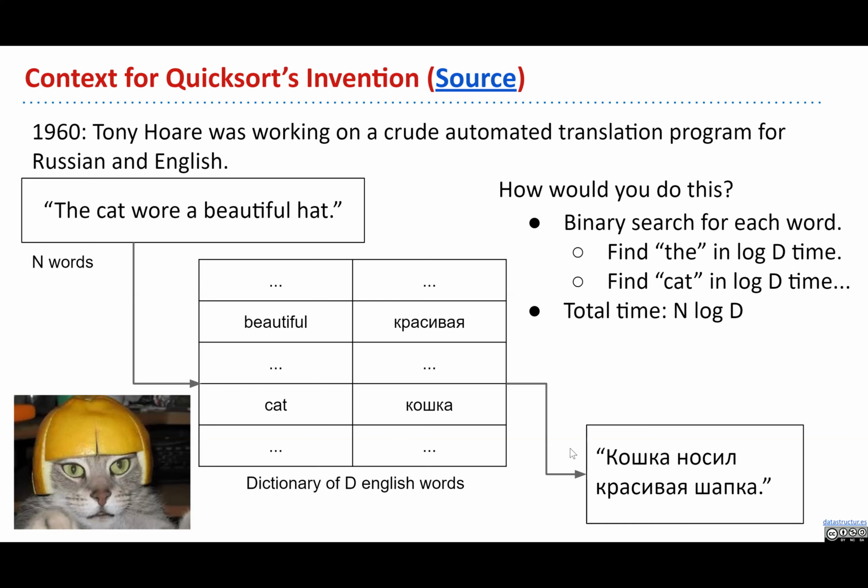Okay. Now, Tony Hoare had this interesting constraint in the year 1960, which is that you could not fit a dictionary into RAM at the time. There's just too many words. No computer had enough memory. So that information was stored somewhere, but it was stored on tape. And by tape, I mean like a literal physical piece of magnetic tape that was large, and you would have to scan along the tape to find the words. So it was like an array, but stored on a piece of physical tape that you had to spool and unspool to find what you were looking for.